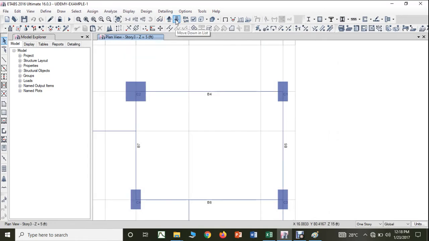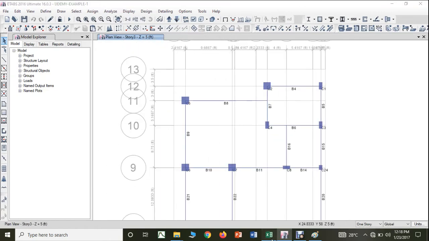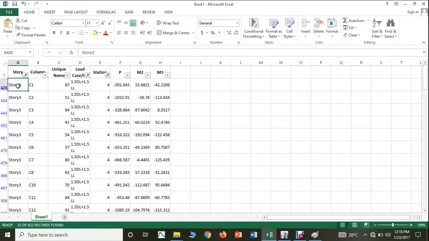So the first is story number 3. Anyhow axial load is present. You can see that both the moments, M2 as well as M3, are present.